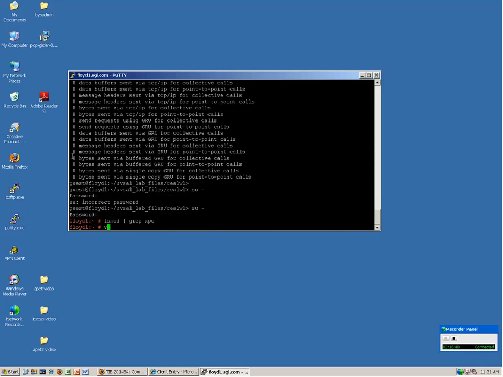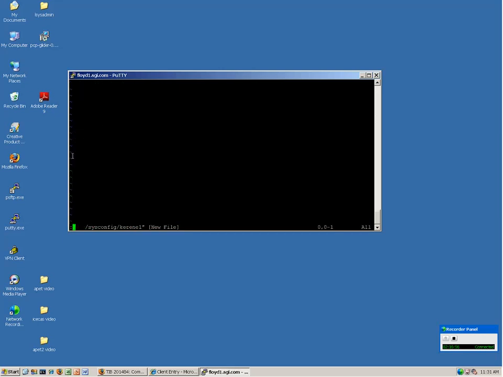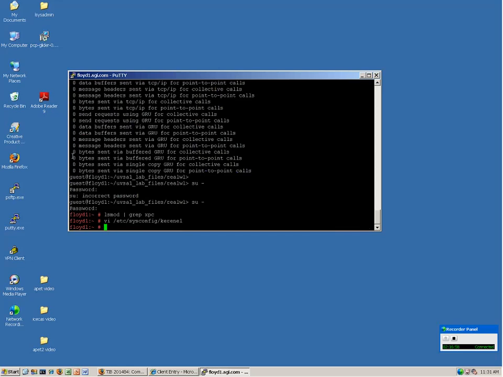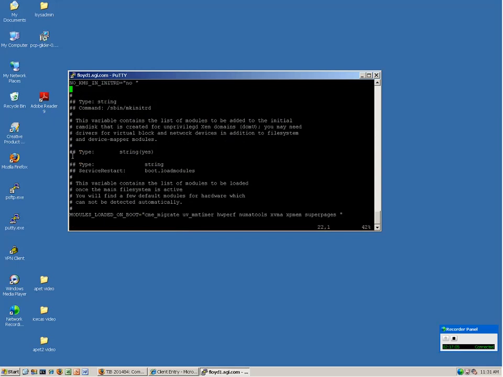So first of all, edit /etc/sysconfig/kernel. Oops. And modules loaded on boot down here.